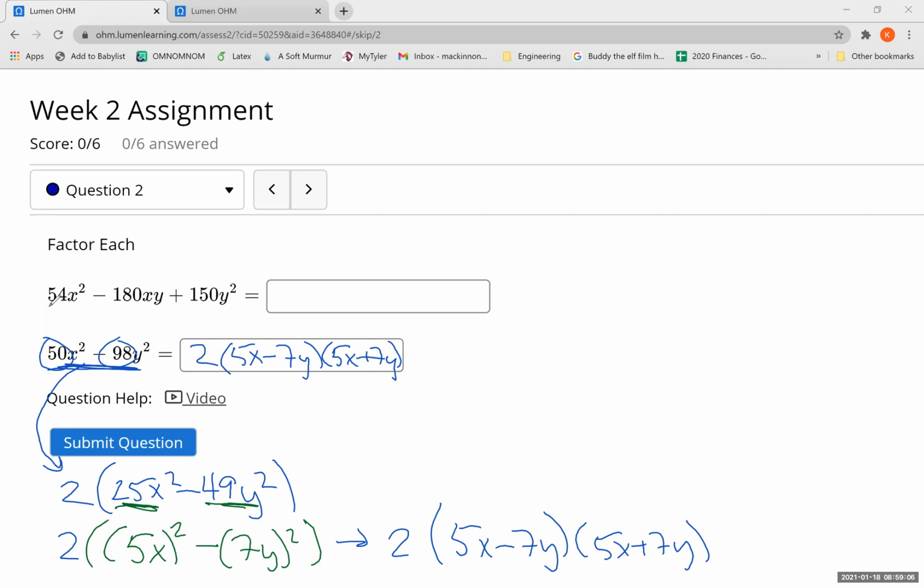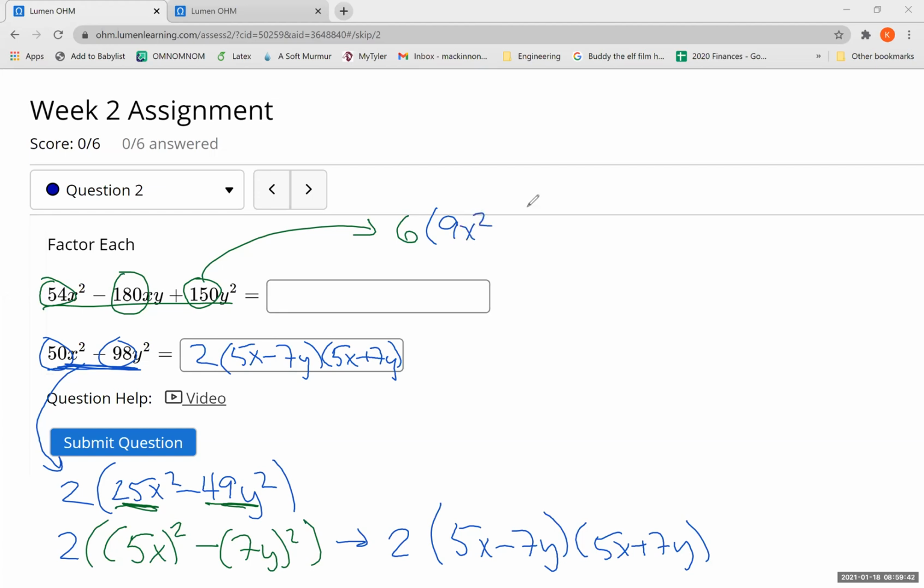All right, now for this one, let's start with our greatest common factor. Got 54, 180, 150. It looks like the biggest thing all of these are going to have in common is 6. Now, if you said 3 or 2, that's actually going to be completely fine. What you're going to find, though, is when you look at what's left over, there's something else you could have factored out. And so you can just factor it out additionally, and then you'd end up with a 6 out front anyway.